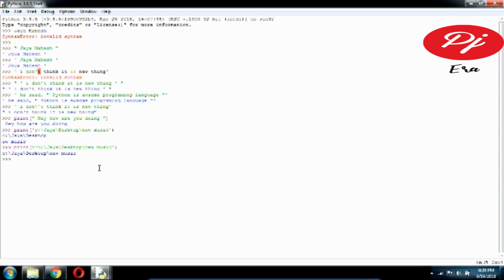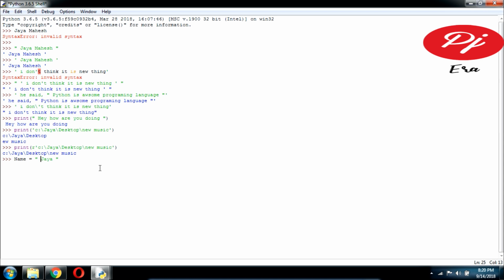So now that we know the basics of strings and how to print them out, I want to show you guys something else that's well pretty cool in my mind. You can actually add together strings, kind of like you can with numbers. So let's make a variable called name and set it equal to a string called Jar and add a space after it too. So now not only can we store numbers in variables, we can also store strings in variables. So what I can do is say something like this: name plus another string, my last name Mahesh. And it's going to say, okay, whenever you take a string and add another string to it, check it out. It makes an even longer string. So not only numbers, you can also add strings together.